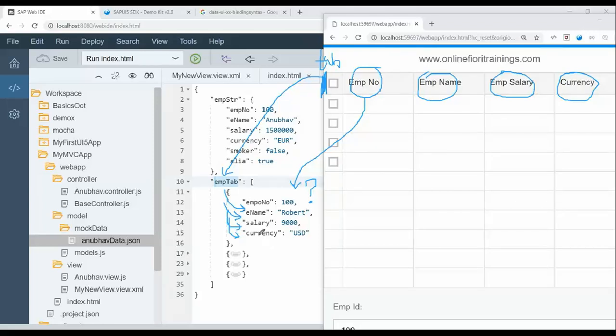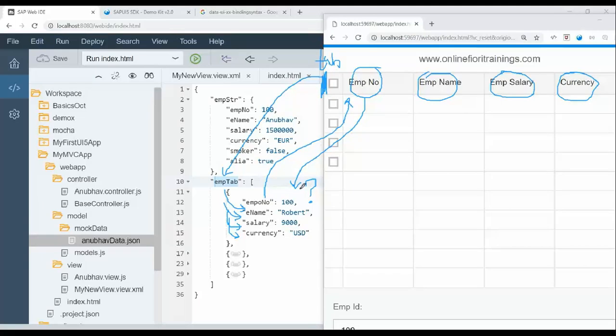That's why it's called relative binding, which means whatever properties you have inside EMP tab, just mention that in the binding. You don't have to put the full path for /emp tab /something. Just bind this relative property to it. That's exactly what you have to do. That's it.